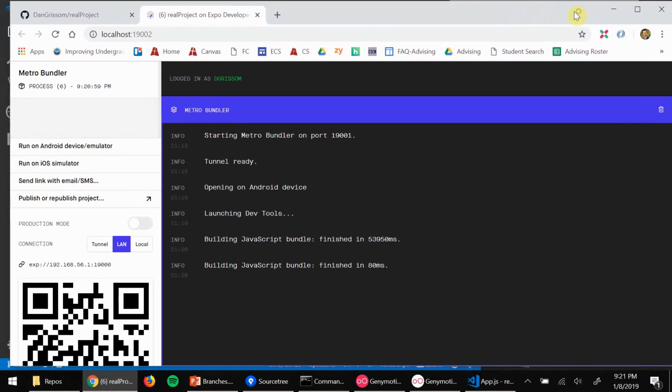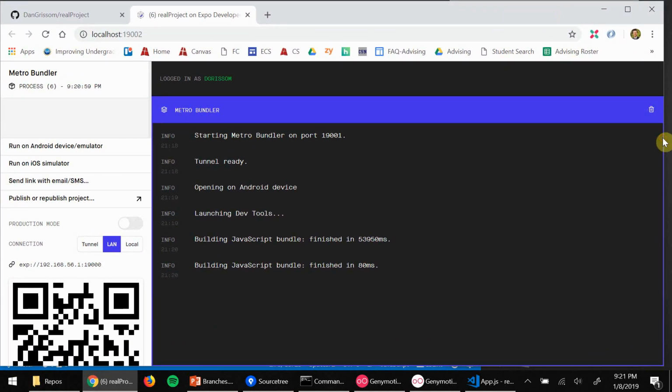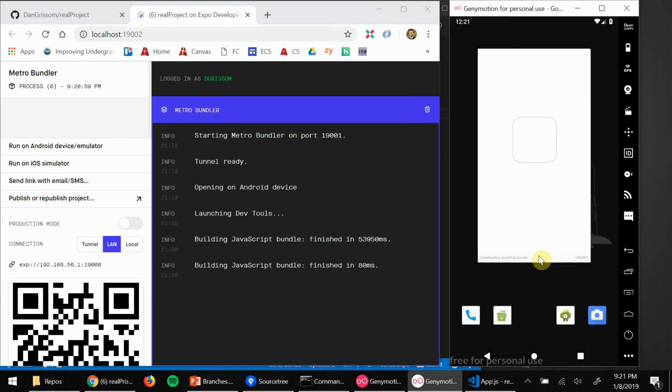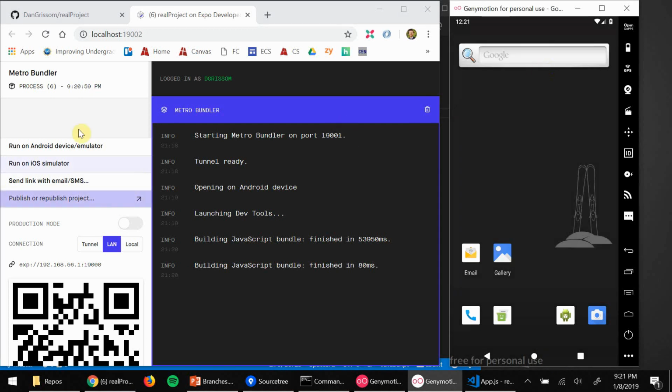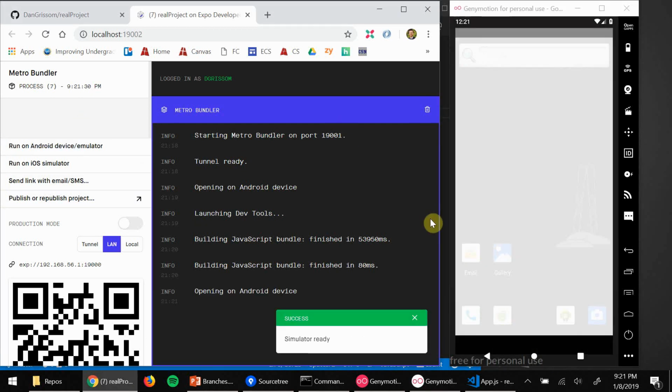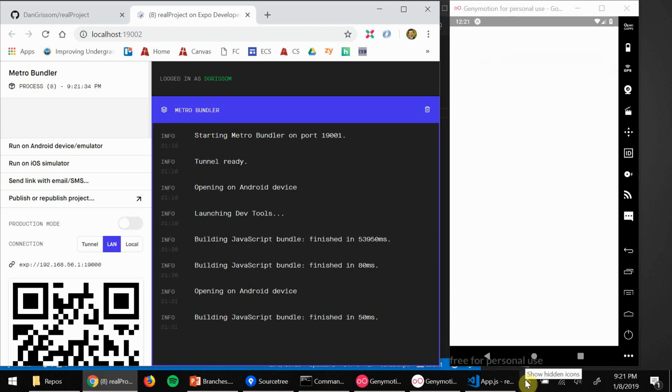Okay, let me just pause here and get this thing kind of cranking. Not really sure what's going on. Maybe I'll just try to reload the app one more time. There we go. Okay. So we are up and running. So again, the app works. I can update it. Great.